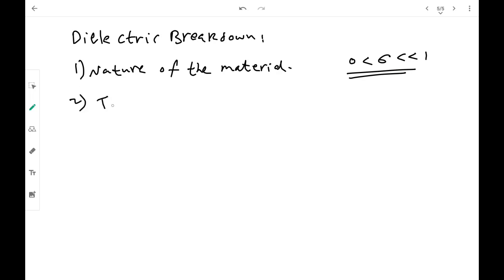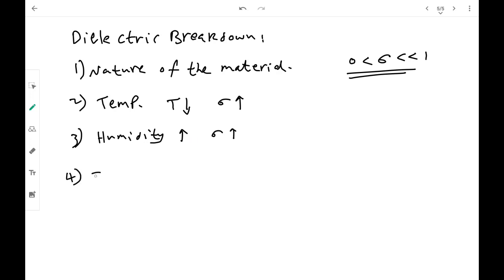The second factor is the temperature. We know before that decreasing the temperature will increase the conductivity, since there is no thermal energy and every electron will be in its band, no squeezing in one band, no zigzag motion. The current will be large, so the conductivity will be large. The third factor is the humidity. If it is increased, sigma will increase.